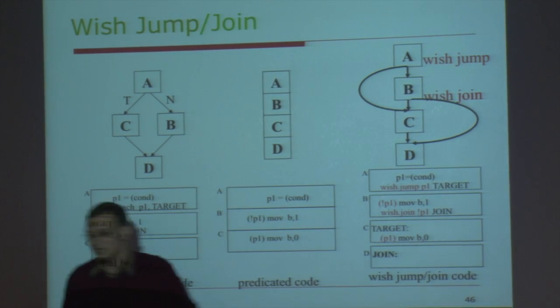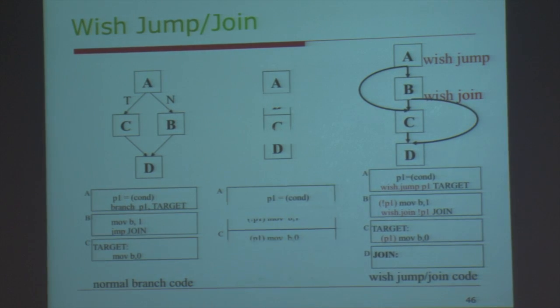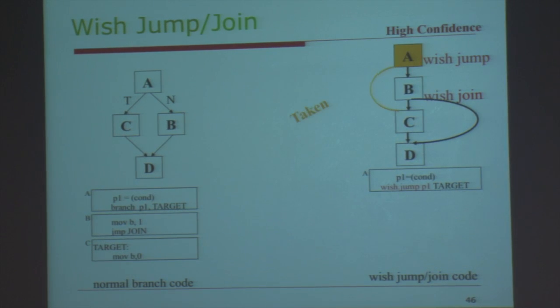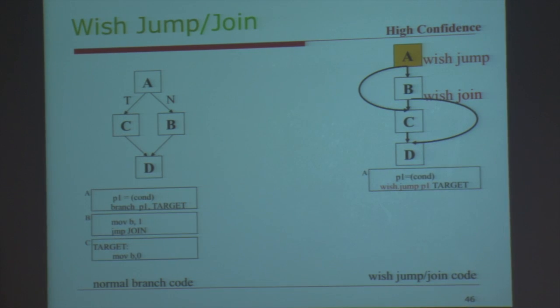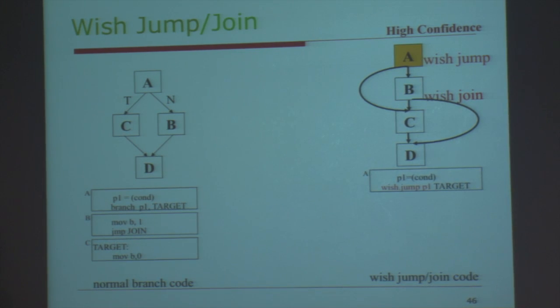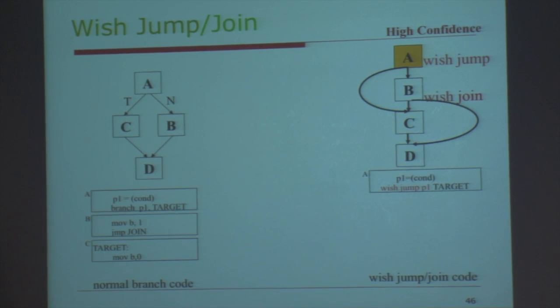And the hardware has a choice. So I'll go through this again. Let's say when the hardware comes to this jump instruction, this branch, which is equivalent to this one, what it does is it asks itself, is this easy to predict or hard to predict? And how do you do that? By looking at the weak prediction or strong prediction.